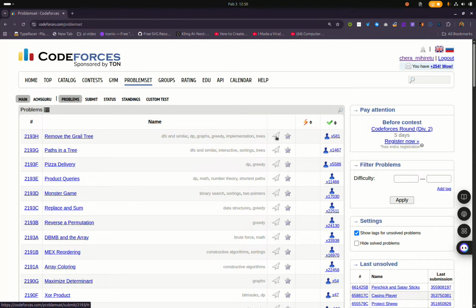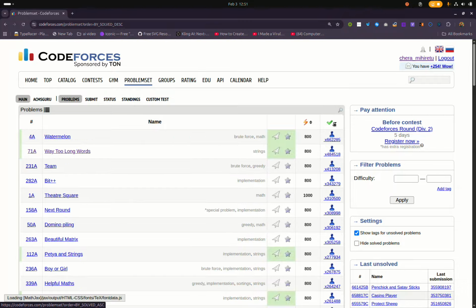Here you can submit the solution using this paper thing, I don't know, and this is just to make it your favorite problem. As you can see, this problem is solved by only 500 people, which means it is going to be very difficult. So we're going to sort this based on how many people solved it, and as you can see, we have this huge number. This is an easy problem, so almost everybody solved it.